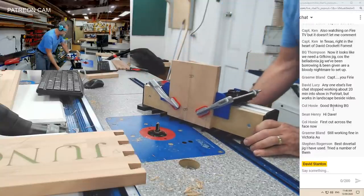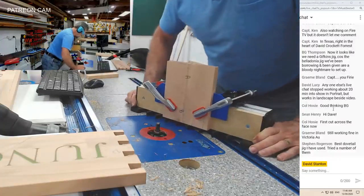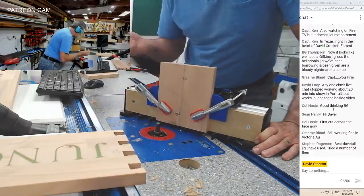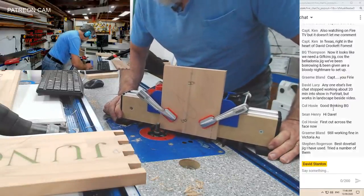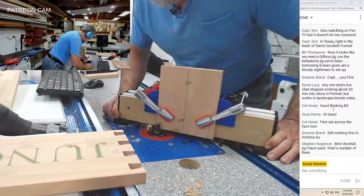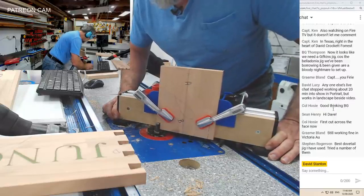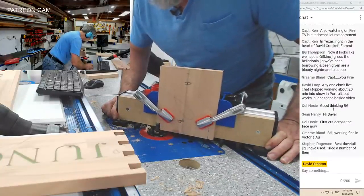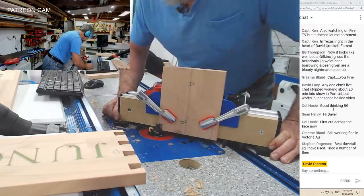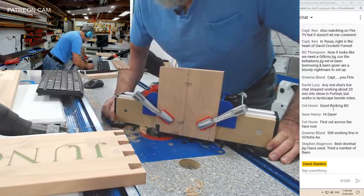All right, I can turn that on. And it's staying there, which is nice. Now this one, I have to work very slowly across the face. I'm going to do the end one first. Notice I'm working right to left, and I'm going to do this until I'm past the center of the cutter. Okay, now I can go all the way in, into the template.